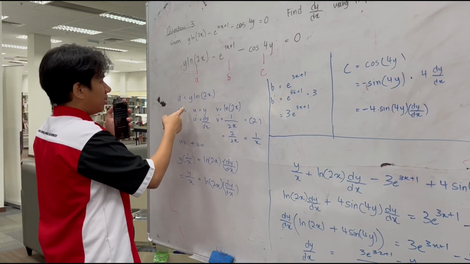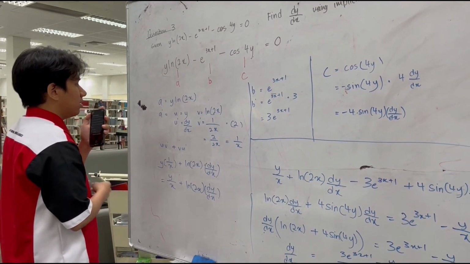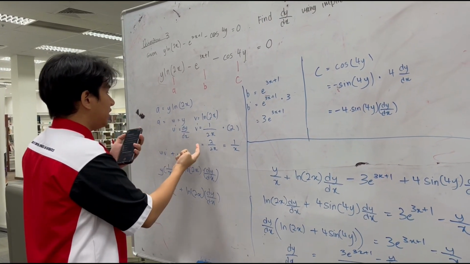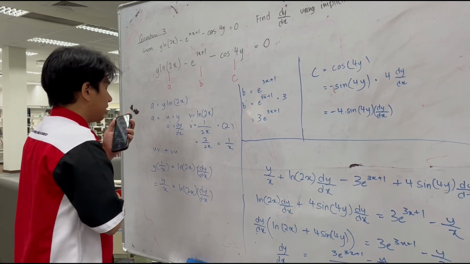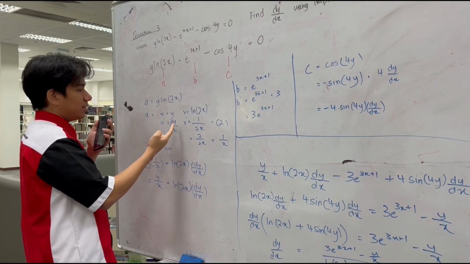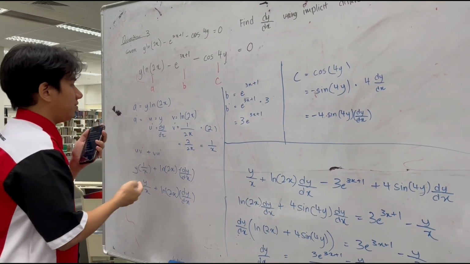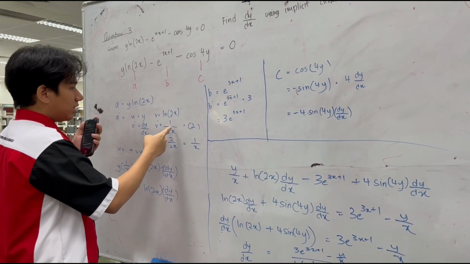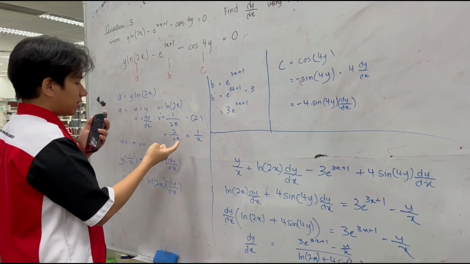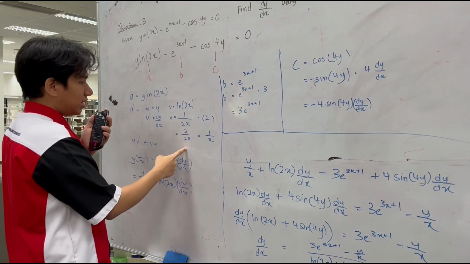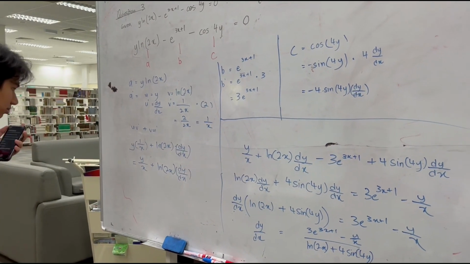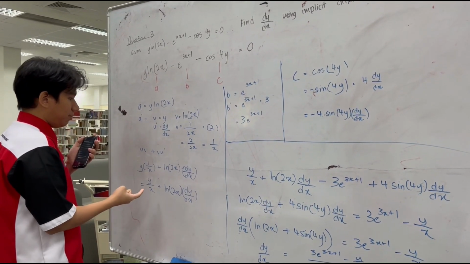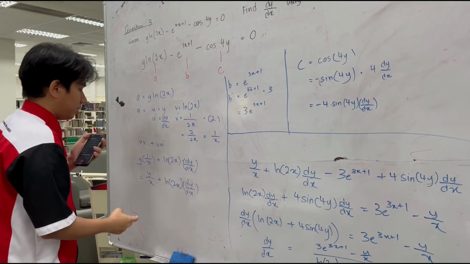So for A, it is y ln 2x, and we need to use the product rule here. We separate them into two different subjects, u and v, and then differentiate u and v separately. For u, the y turns into dy/dx, and for ln 2x, when differentiated, it becomes 1 over 2x, times 2 because of the 2x, so it becomes 2 over 2x, which simplifies to 1 over x. Down here we put them together: u times v prime plus v times u prime.